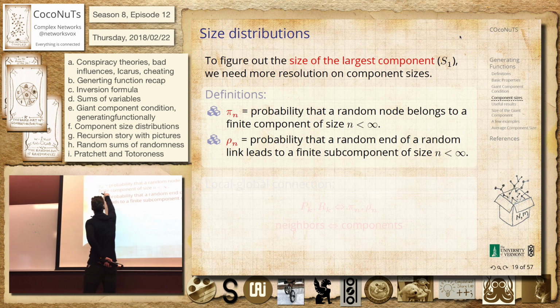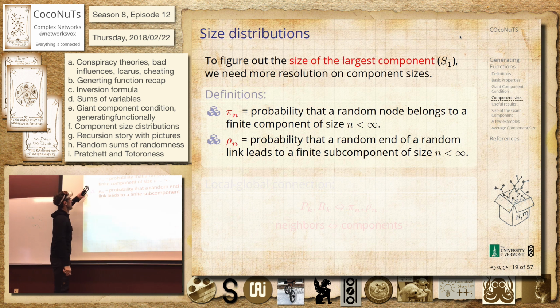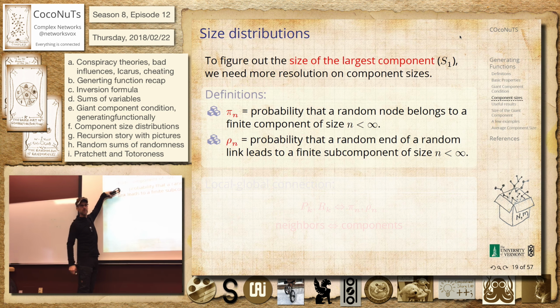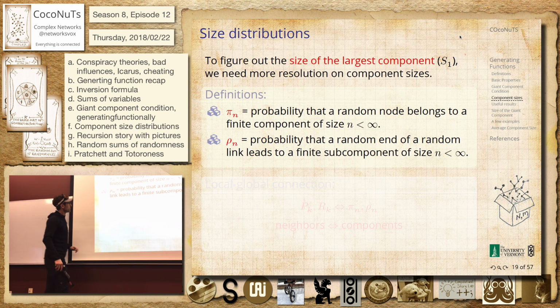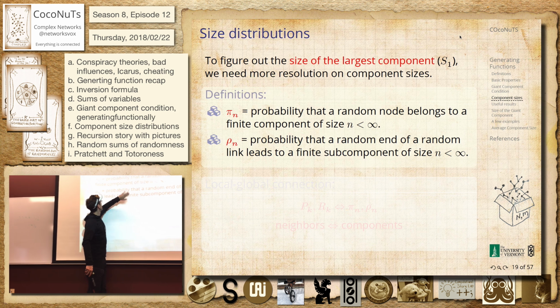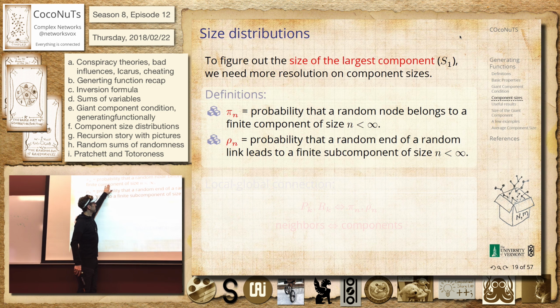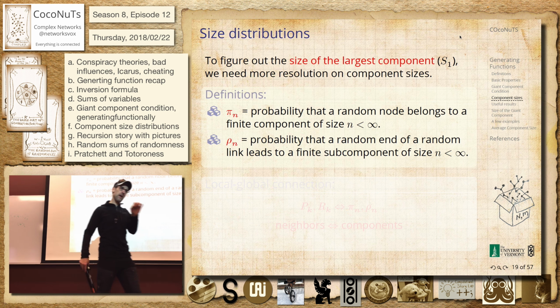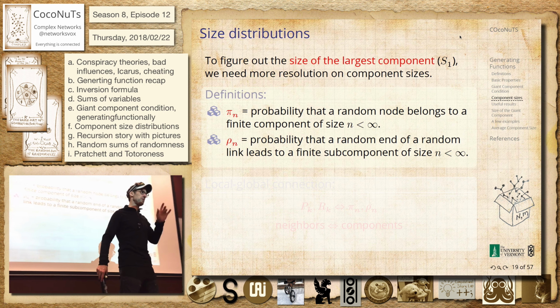Okay, so now we're going to have these two pieces. There's going to be a pi_n and a rho_n. These match up in that this is P and this is R, in the Greek version. So that's purposeful. This is going to be connected to P sub k, and this is going to be connected to R sub k, and we can see that in their definitions. We're going to randomly choose a node, and it belongs to a finite component of size n. That's a bit of a tricky piece here. It's the finite component. So it could be in a giant component.